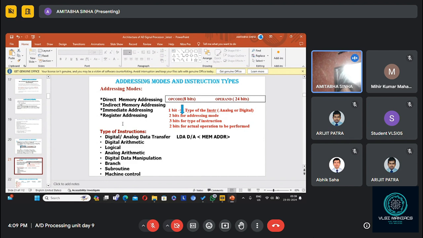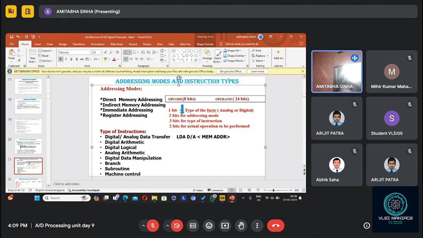Now, the types of instructions are digital or analog data transfer, digital arithmetic, digital logical, because logical instructions cannot be for analog, it's for digital only, so digital logical, then analog arithmetic, digital data manipulation instructions.